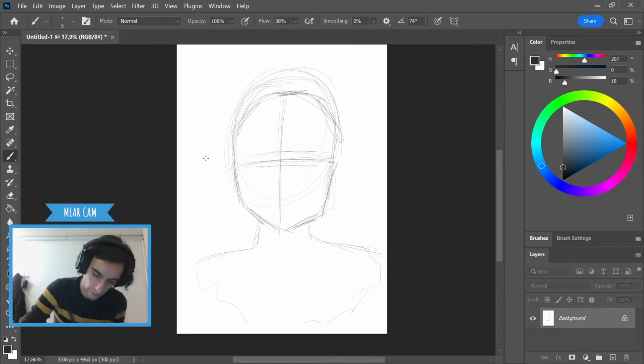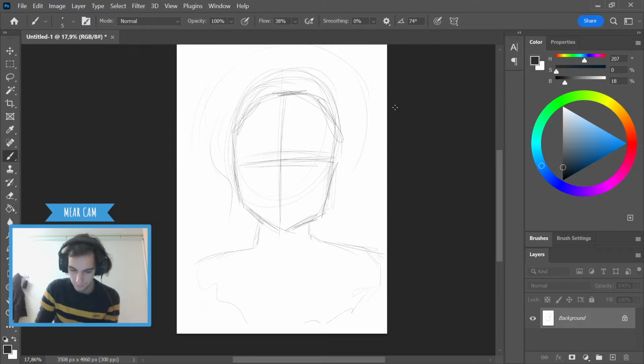Then we need a hairline. I think this for the hair would be okay, although we're gonna have a lot of hair. I don't really have a clear picture in mind for the guy yet. So it will come from this point onwards, probably down, something like that.